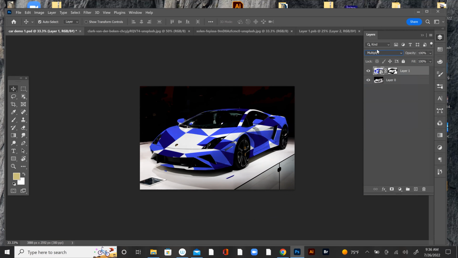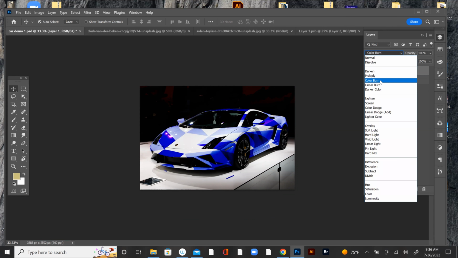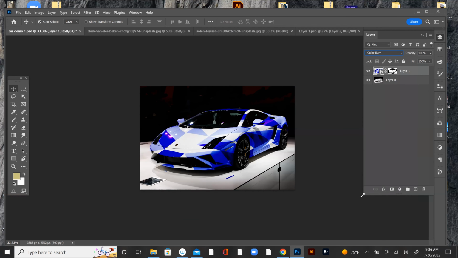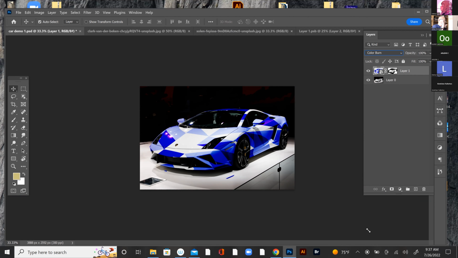Wait, how did that happen again? Okay, hang on. That's a little better overlay right there. So when I first bring this into my environment, I have my car, right? Yeah. When I first bring in that first pattern that I'm going to wrap around the car, before I do anything to it, I turn it into a smart object. Once I turn it into a smart object, everything I do from that moment on, it will retain that information. But when I double click that thing, it will take me back to the original pattern that I started with. Does that make sense?